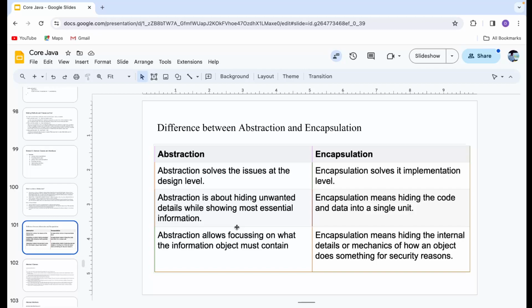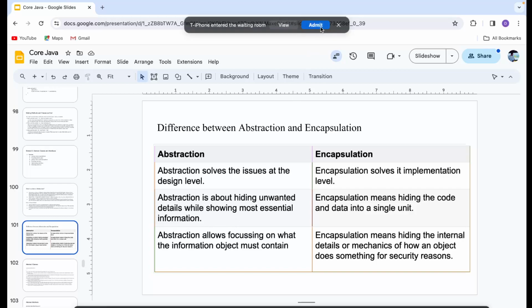Now, what is encapsulation? Encapsulation means hiding the code and data in a single unit. So you have a class. A class has certain states and behaviors. States are the attributes or data members, and behaviors are the methods defined in that particular class.